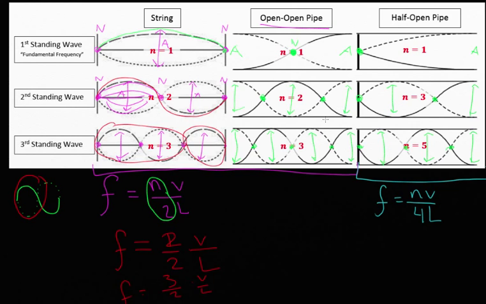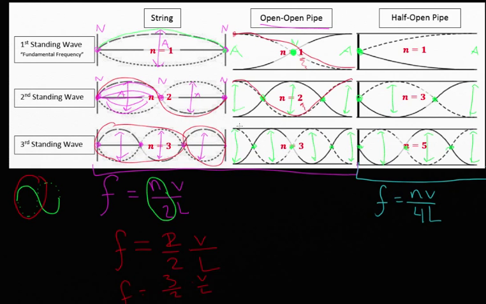But before we move on to the 4L formula, let's look at the open pipe, the second column. We actually have how many wavelengths? Well, you start at a crest and you move down to a trough. So that's actually half a wavelength again. So this first one, we would use n equal 1. For the second one, you start at a crest, you go through a trough, and you go all the way back to a crest. So that must be a full wavelength. So we're using 2 over 2.